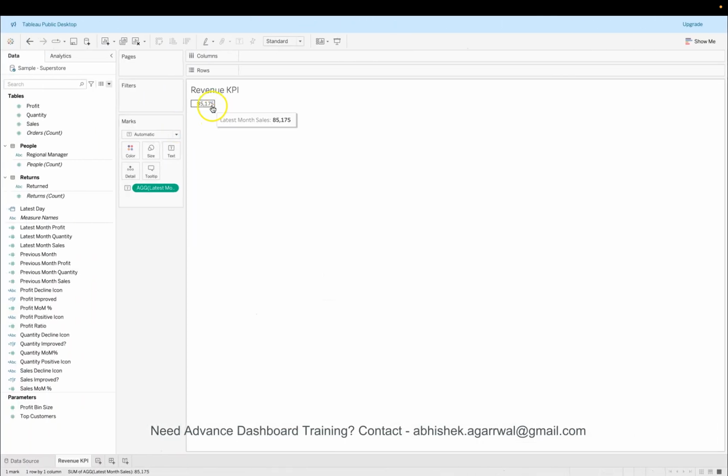But don't worry, if you are following this and your data set is a little different, perfectly fine. Or if you are even applying it on a different data set altogether, the logic and everything will be fine. If your data is like this, where you have dates and you are following this. So first thing first is this. Then we have the icon.